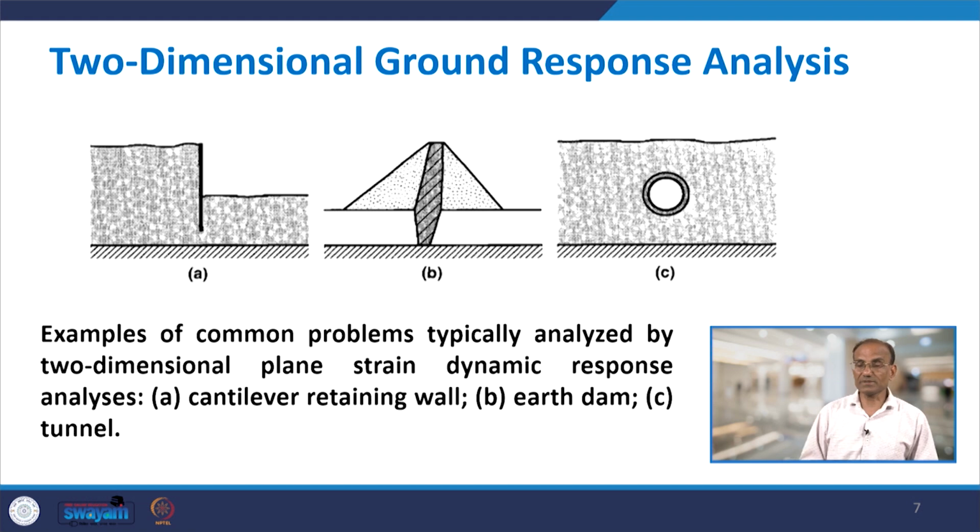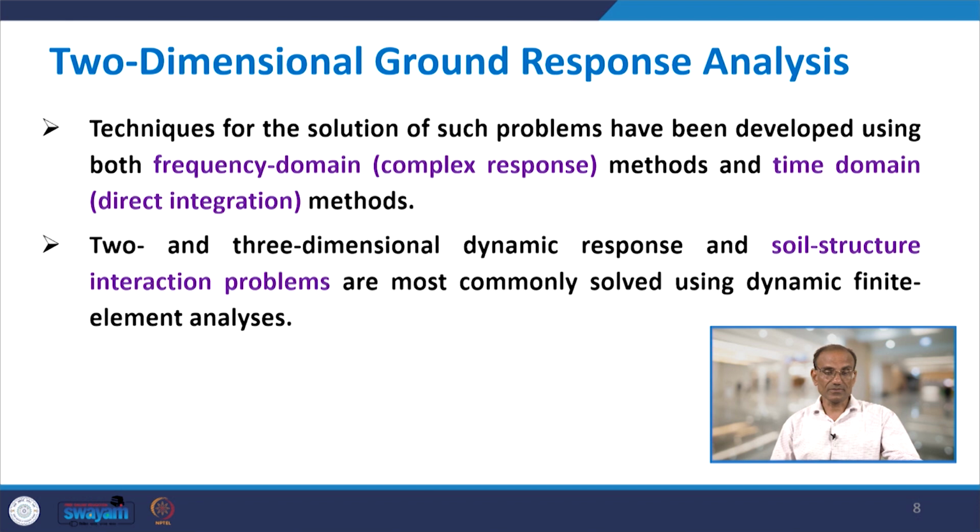So, what are the examples of 2-dimensional ground response analysis? For example, you have a slope, or a cantilever retaining wall in the first case. Here you can use 2-dimensional analysis if the wall continues in one direction with a uniform cross section; then you can use the 2D cross section analysis rather than considering the third dimension. Another problem could be a dam. In the case of a dam, the cross section is 2-dimensional, but along the axis the 3rd dimension could be very long. Third, for example, you have a tunnel with a circular cross section, as appears in the figure, and this cross section remains uniform along the length of the tunnel. In that case, using the plane strain condition, 2-dimensional analysis can be carried out for the ground response analysis.